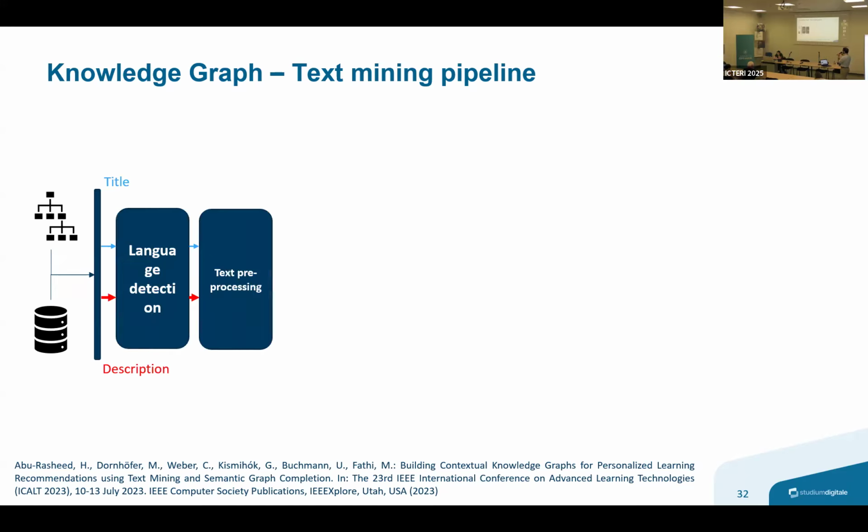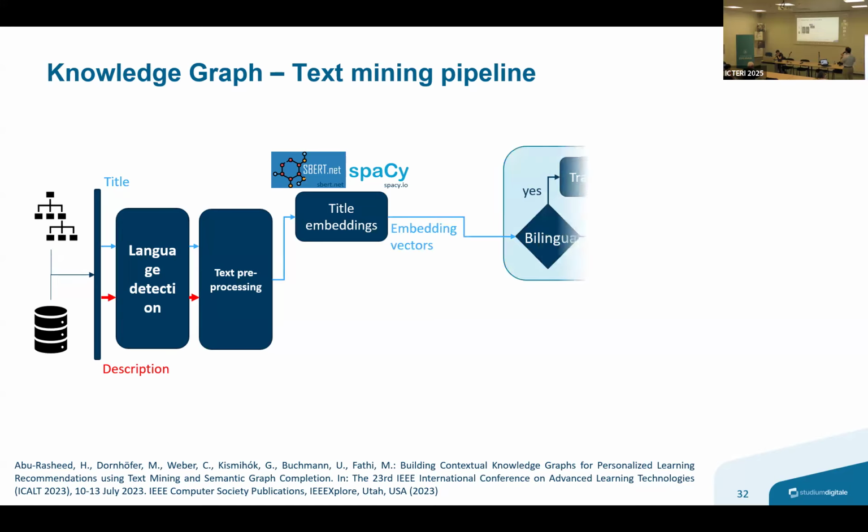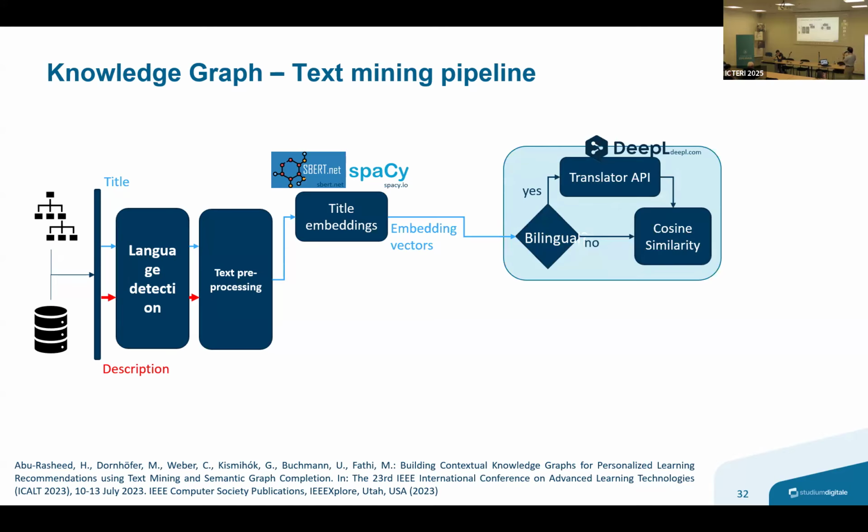We detected the languages, then we processed the text, cleaning it from language that is less important, and then we created the embeddings, which change words into numbers that we feed into the machines. And the embedded vectors were in different languages because we were handling 2 types of materials, in English and German in our use case. And then we did a translation simply through DeepL, and then we used cosine similarity between the title embeddings actually, and then we detected if these 2 titles are similar or not.